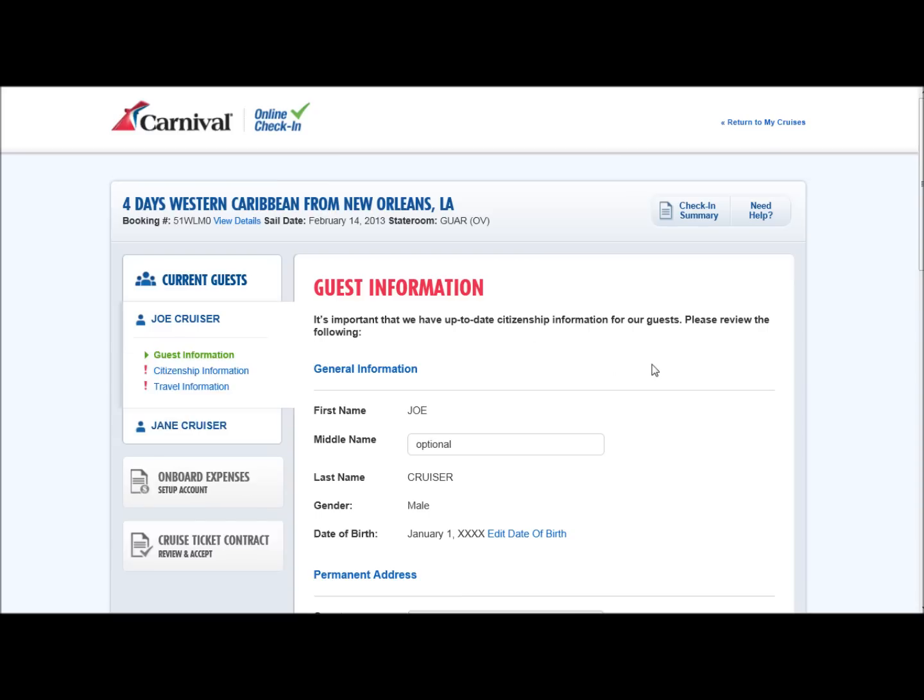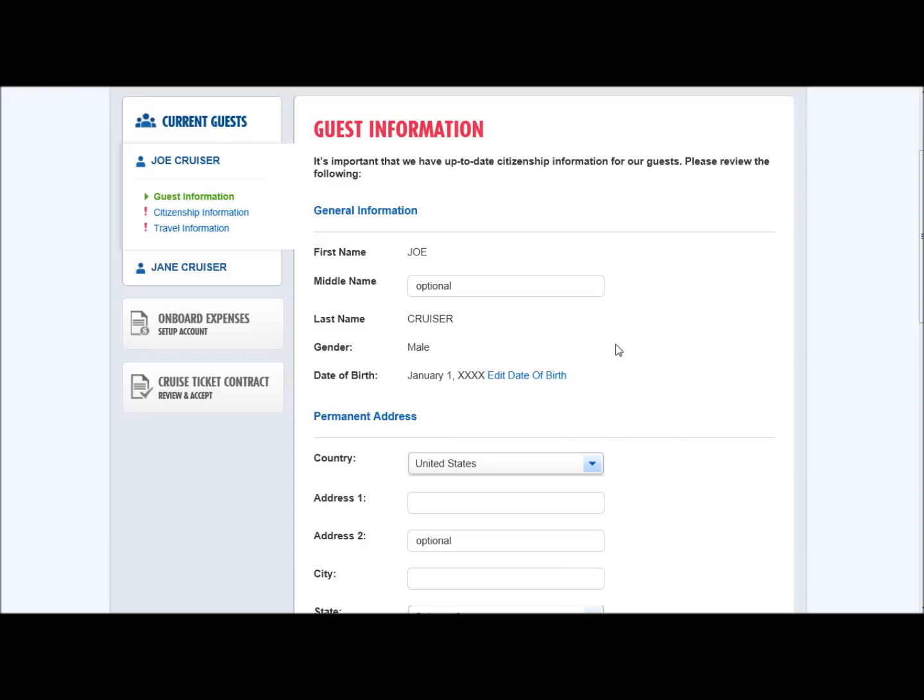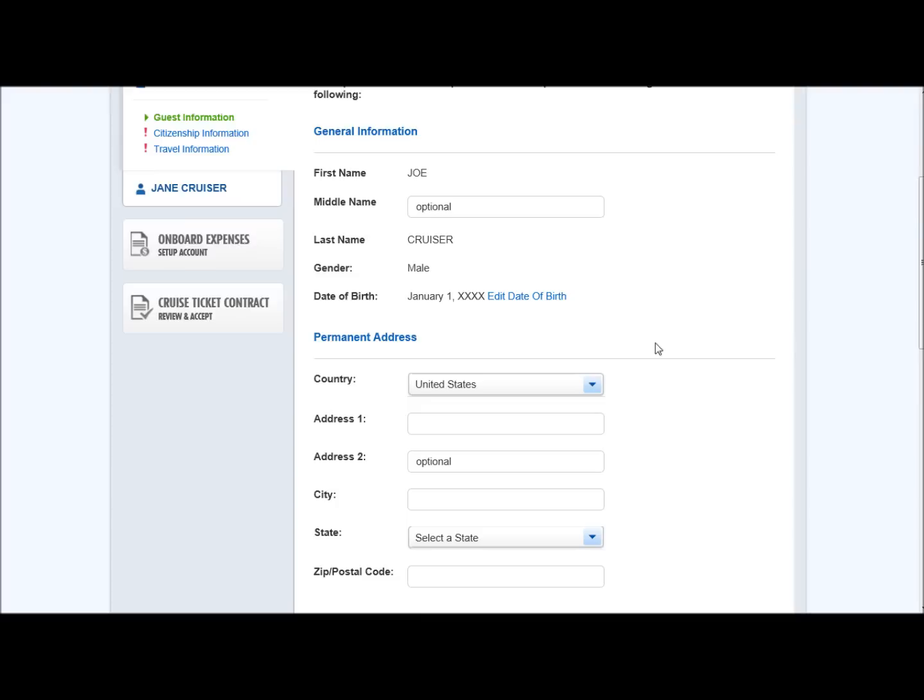And on this guest information list, it has a middle name that's optional. The cruise lines don't require the middle name, but you're more than welcome to do so. The date of birth, you can go in here and edit this if you need to, because sometimes on the agent copies there will be some sort of mistake, and if you see any kind of mistake on your booking, please let your travel agent know as soon as possible. But this is correct. You saw us input January 1st, 1980, so we're good.